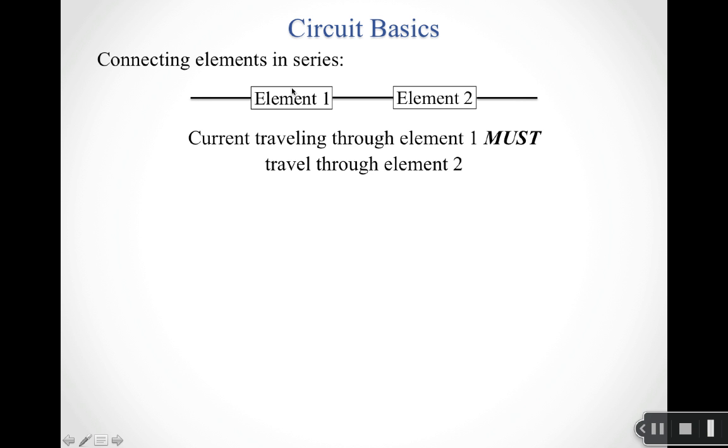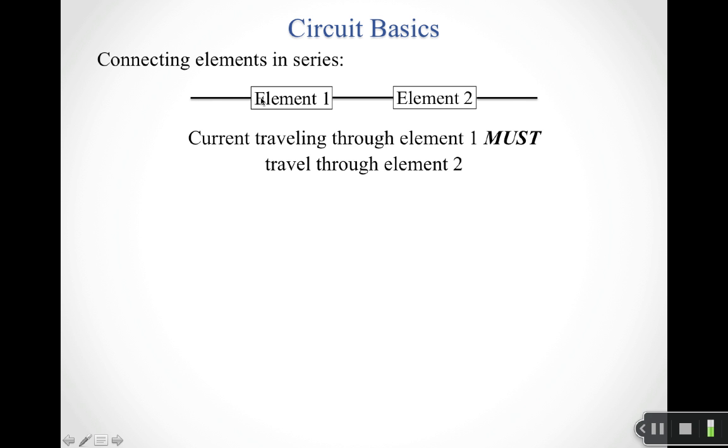So one of the things this highlights is you don't lose charge within an element. Right? You may lose energy, so the potential may decrease across the element, but you don't lose charge. So whatever charge comes into the element has to go out of the element.